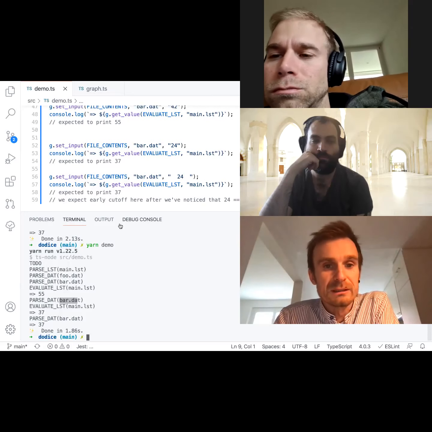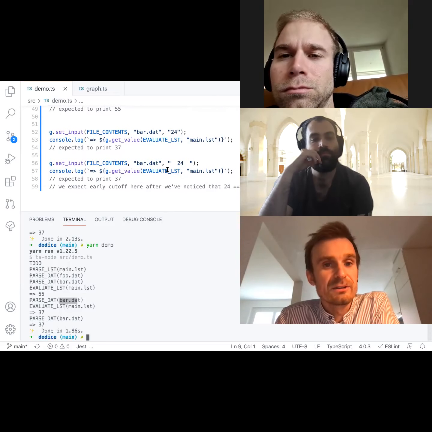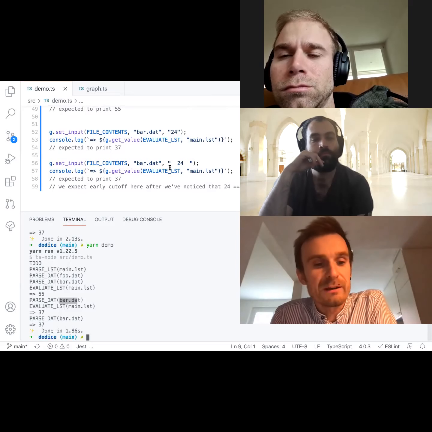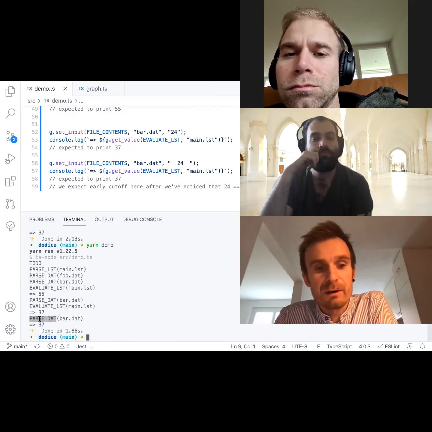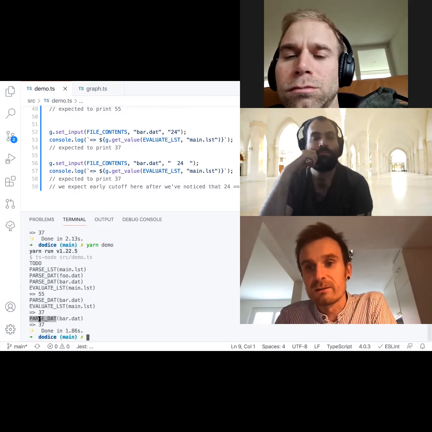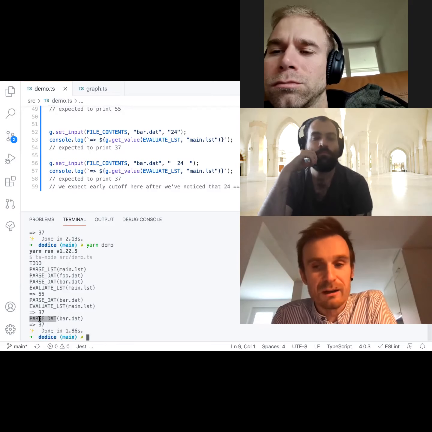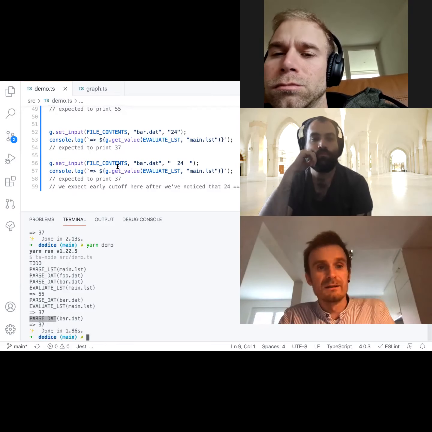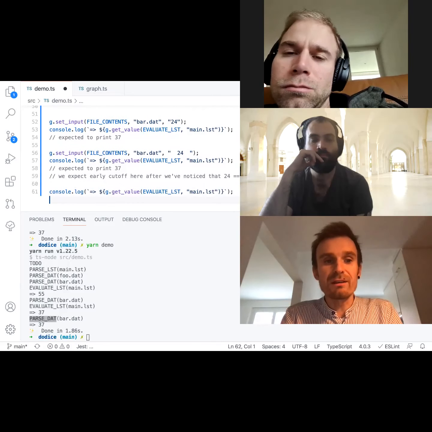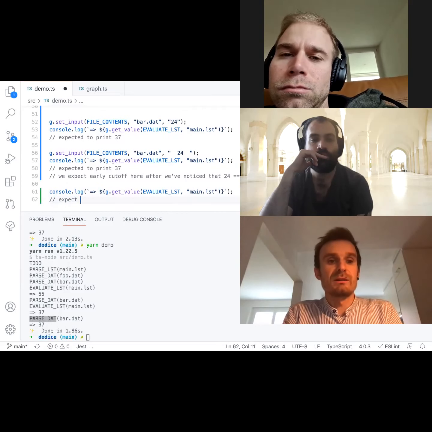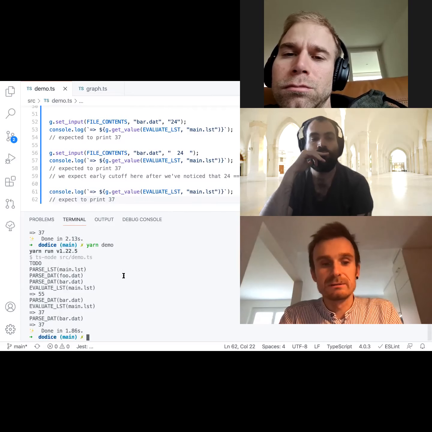So that's cool. Next, we change the value of bar.dat to 24 with a few spaces around. And we see the only function we call is parse dat. And then we see, oh, the value is the same, so we can stop. And we know all other nodes are up to date. And maybe one last thing is, if we don't do anything and just call again, we expect to print 37 and no more outputs.